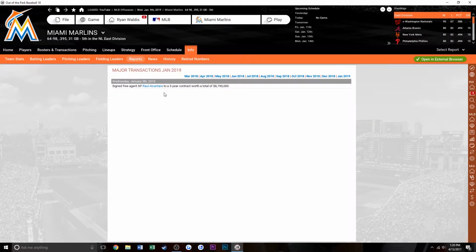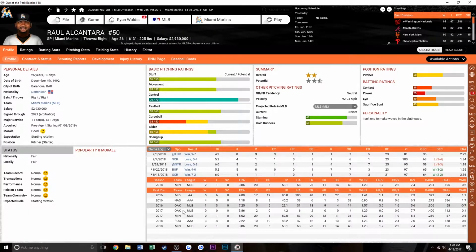And then moving to January, the other guy I was trying to get in free agency was Raul Alcantara. He was with Oakland for a while. Then he bounced over to the Minnesota Twins. And now we have him. I just want to see, because this guy did have potential at one point, maybe if he can turn out like he was supposed to. He's only 26 years old, so maybe he puts it all together with us.